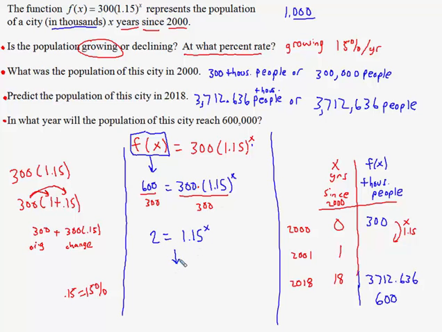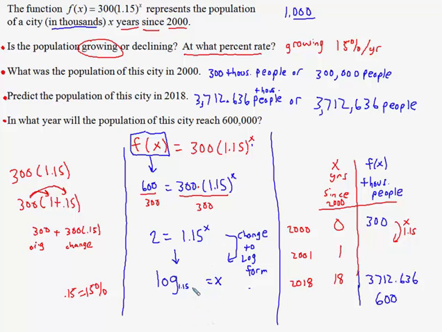One method by hand would be to change from exponential form to what's called log form. To change to log form, you take the side of the equation that has the base and the exponent. The base is 1.15. That always goes as a subscript to the logarithm. And the exponent always goes over here. So since 1.15 is being raised to the x, I will put x here. And that would look like this. So it's log base 1.15 of the result right there.